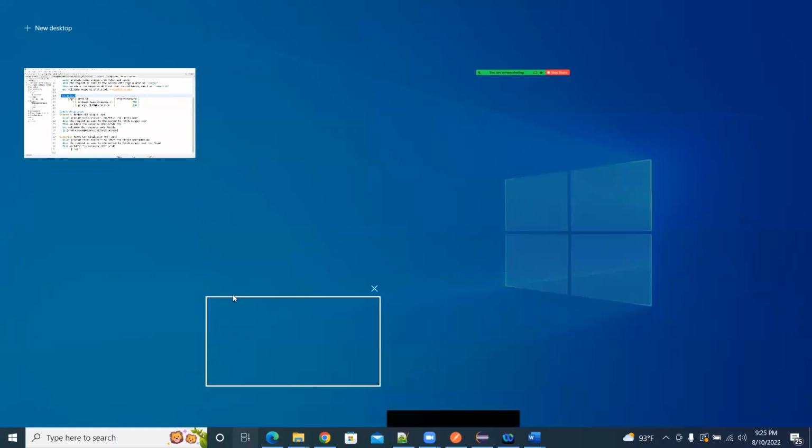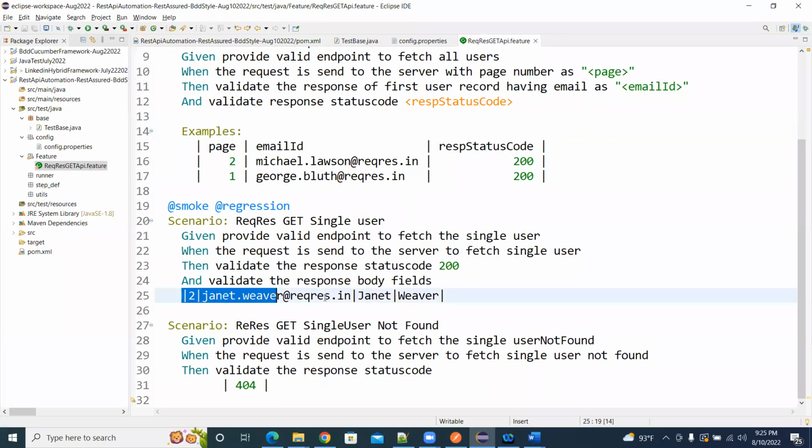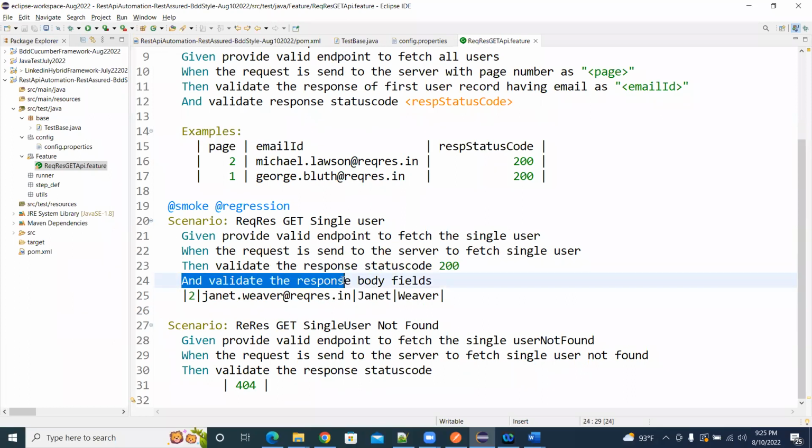And here I have even included the data table concept. This is the data table. So this is the examples section with a scenario outline. Data table means for a particular step you can give the input data. That's the data table concept. I'll show you how you can read data from the feature file into the step definition file. We'll see that.